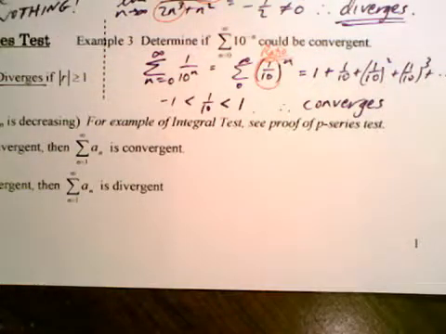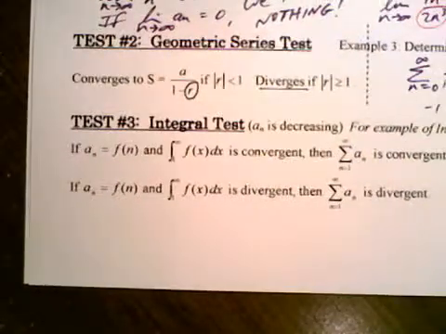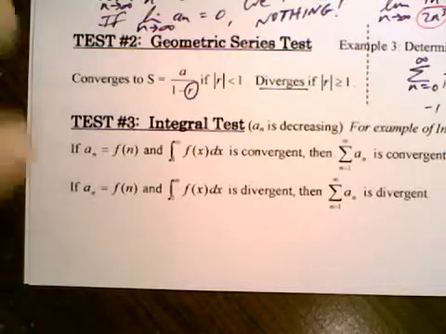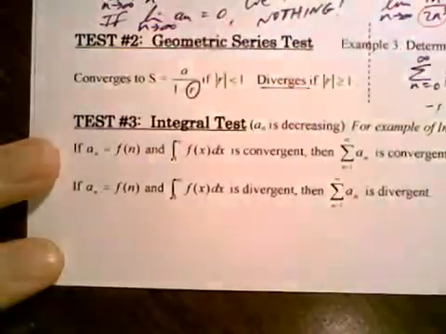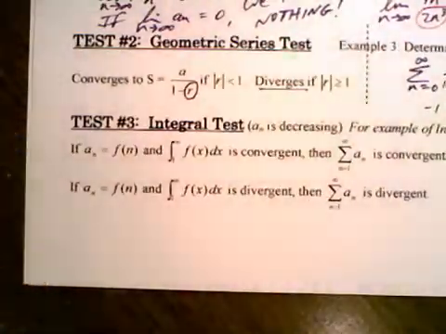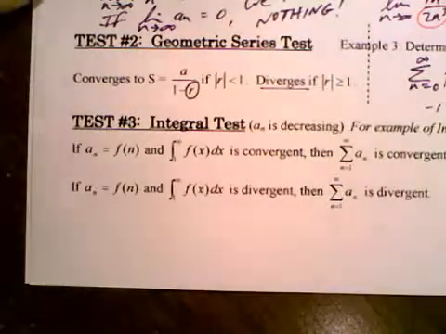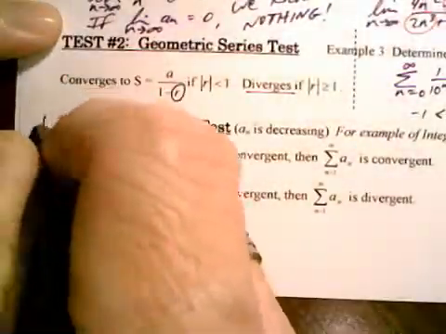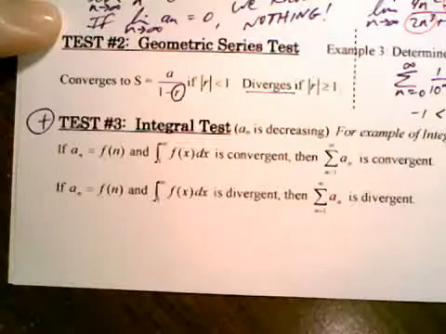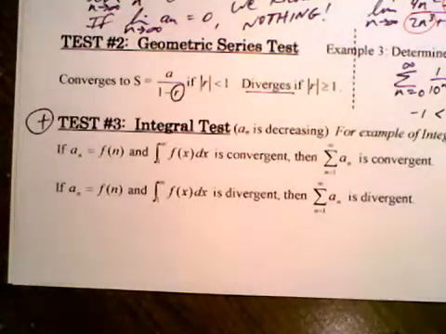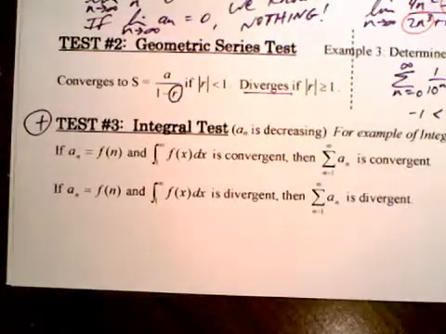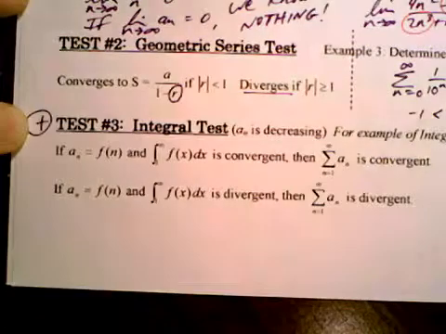Okay? That's that. Let's see if we can get to the end of this first page before the video cuts off. Now, the geometric series test could be an alternating series. The nth term test could be an alternating series. The first test in which all the terms have to be positive is this one right here, the integral test. You're not even allowed to use the integral test if some of the terms are negative. So you always need to make sure you check that.